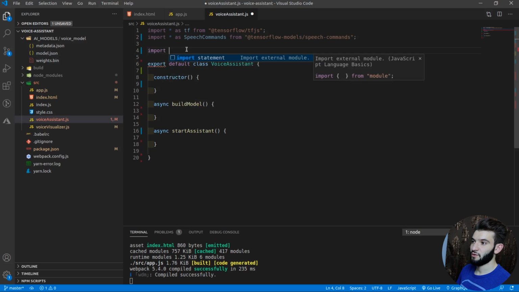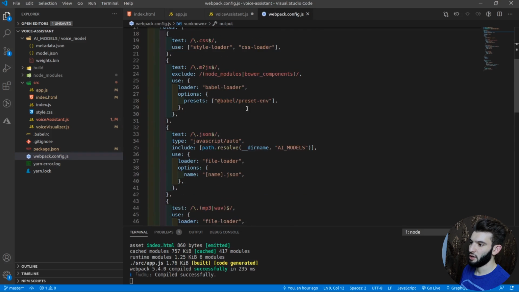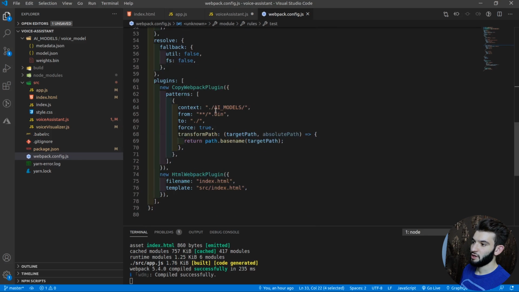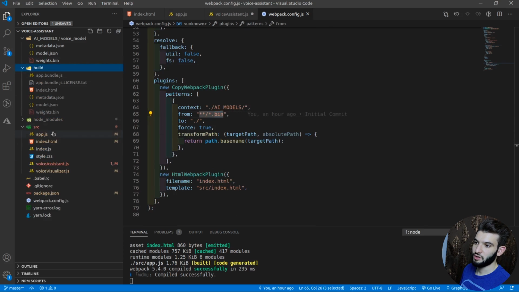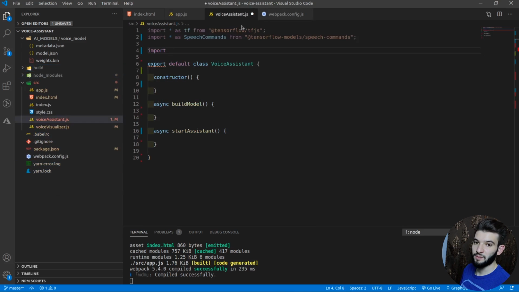And as I said before, you can use these import statements freely because I already configured Webpack so that if I'm using JSON, it uses the file loader, and it returns a URL for the file. Also, if I'm working with the bin files, they are automatically copied into the build folder once we build it. So this is the proper configuration to work with, and make sure to get this configuration in order to be able to work with it.